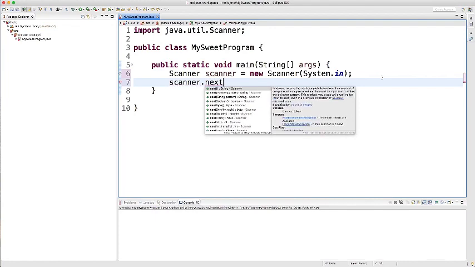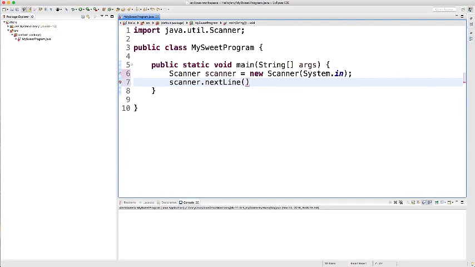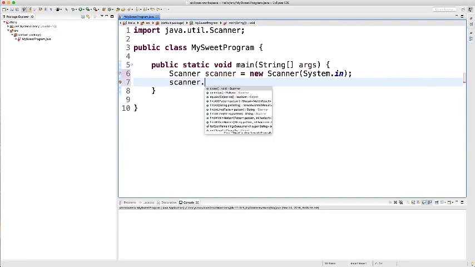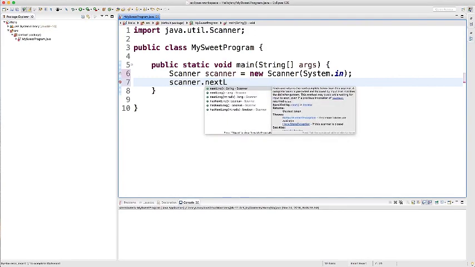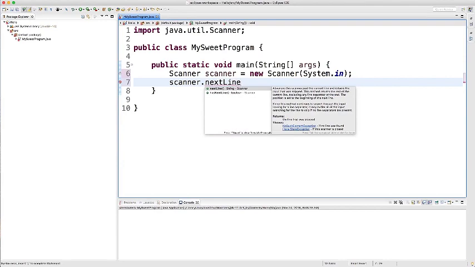There are all kinds of different options in here. The one we did originally was nextLine. This will return a string. When you press the dot and then type out the function name, or the method name, by the way, function and method are basically the same thing. The only difference is a method is attached to an object, and since we're in an object-oriented programming language, these are technically called methods. But enough of that. If you look at this, you can see a little bit more about what the method does. This one's not super clear, but basically this is going to get us a string.